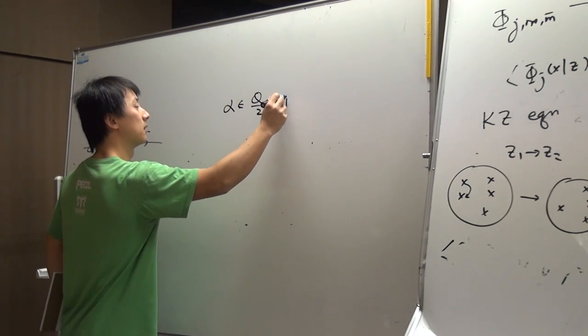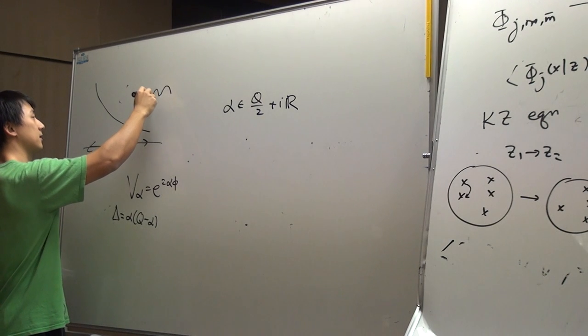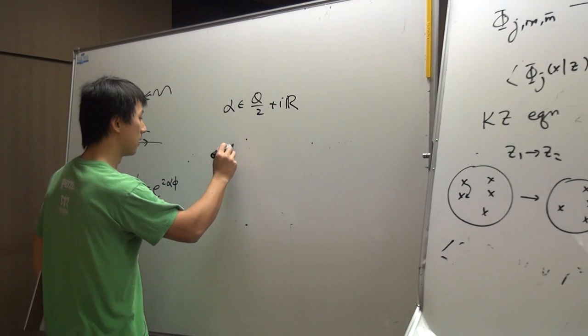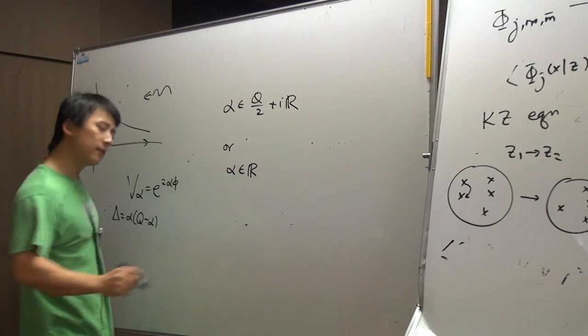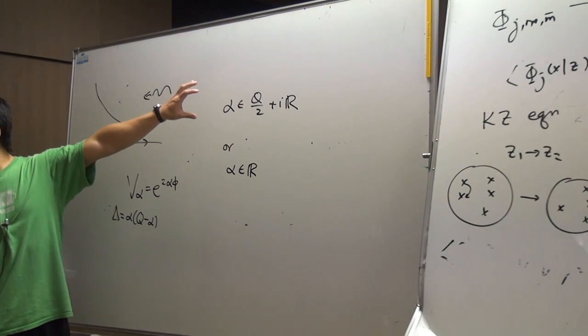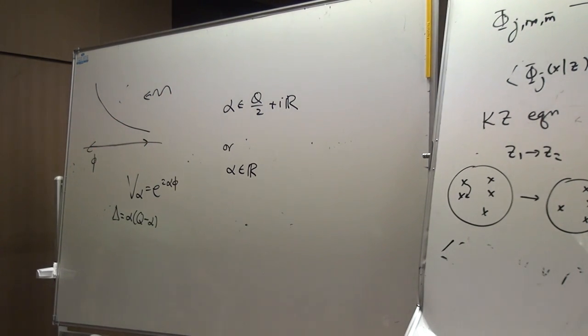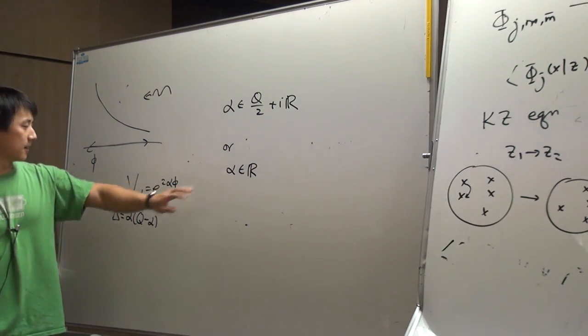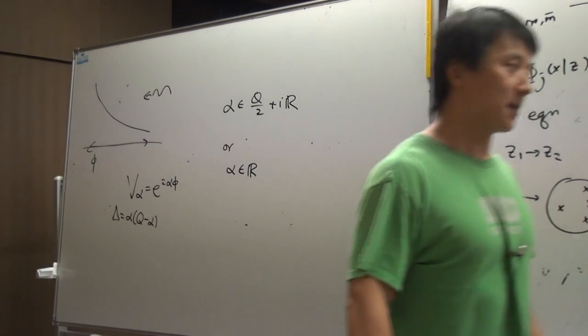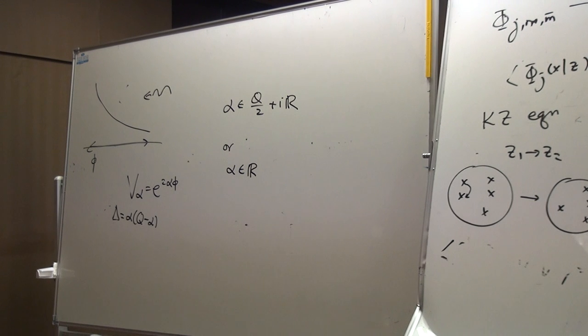which corresponds to some scattering mode, some wave coming in and scattered back out, or alpha is real. Now, in Liouville theory, in the first case, this describes a scattering wave that has a natural physical interpretation for Liouville theory on the circle. In the second case, these are not really good vertex operators because they are non-normalizable. But I mean, they still have well-defined correlation functions, and it's those that will enter this computation of the SL2 correlators of interest.